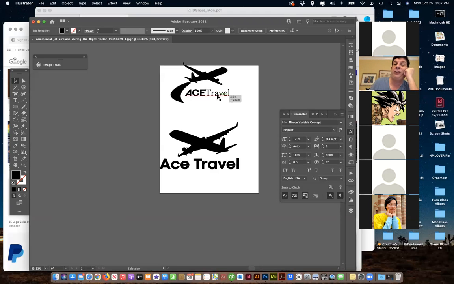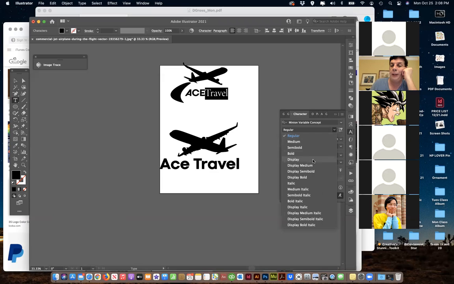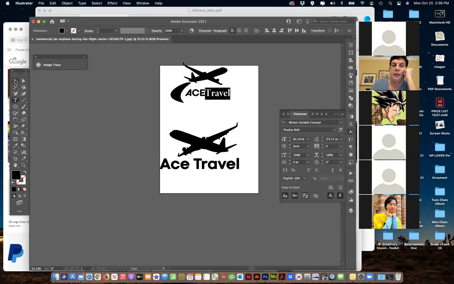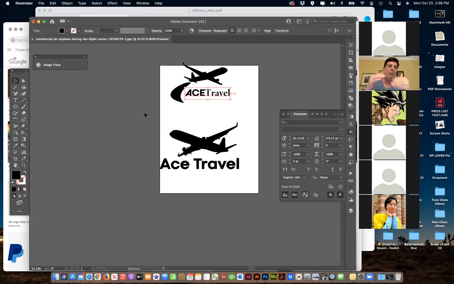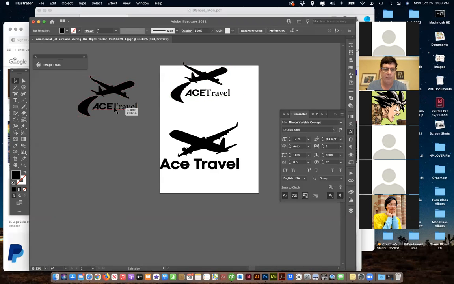Looking at this, right now there's too much weight on this side and not enough on the word travel. It could be as simple as going to a bold. Let me go to a display bold, even bigger. Maybe that helps balance it out. I don't know. That's where I work it, and then I think, okay, I've got something, it's kind of working. Now I'm going to hold the Option key and drag it, and play with this.